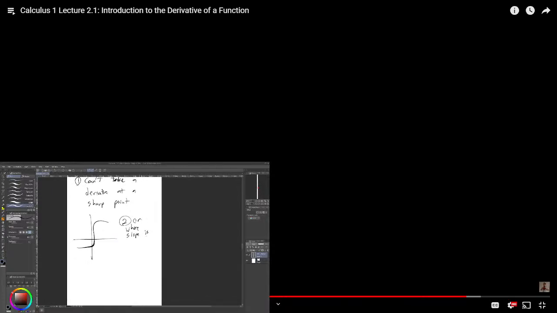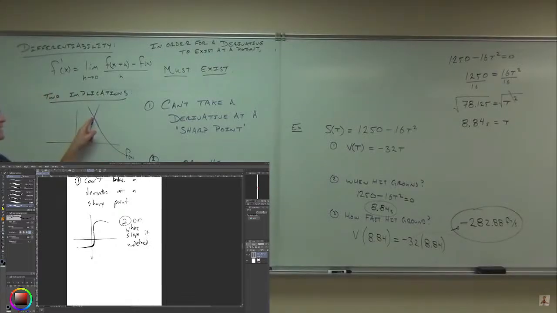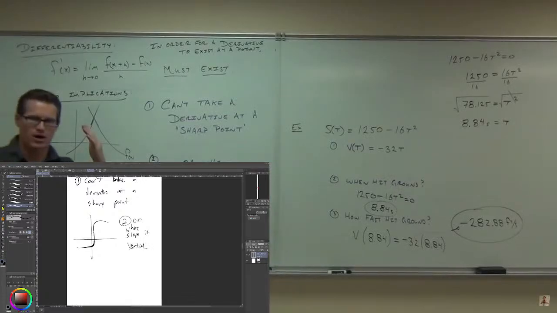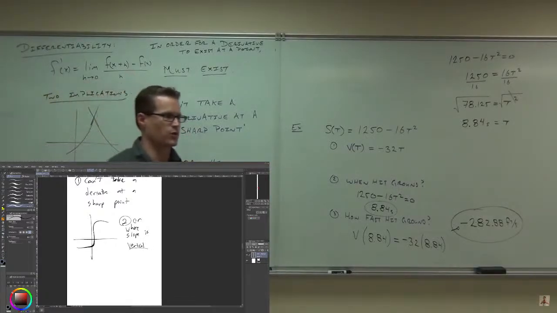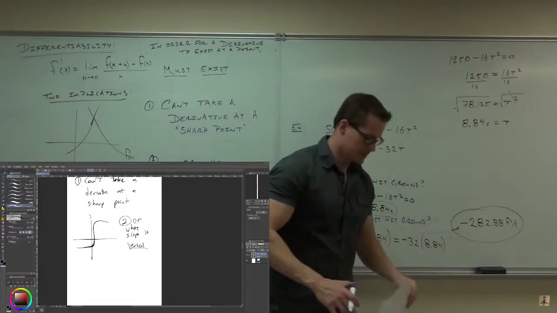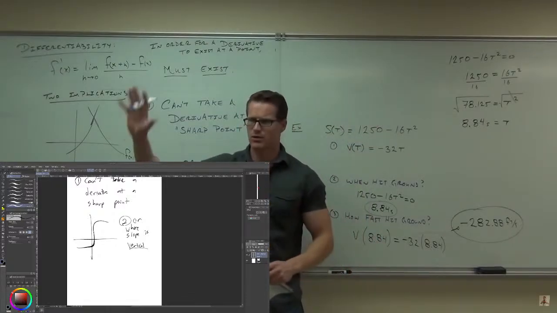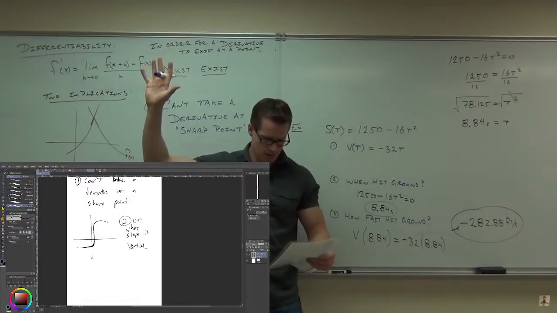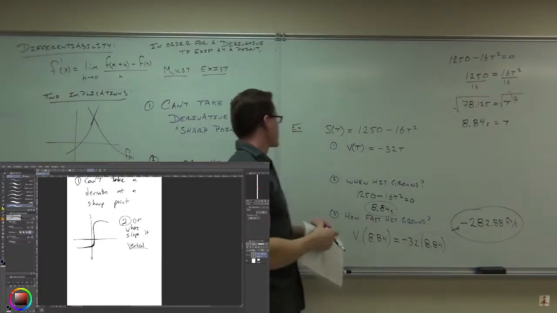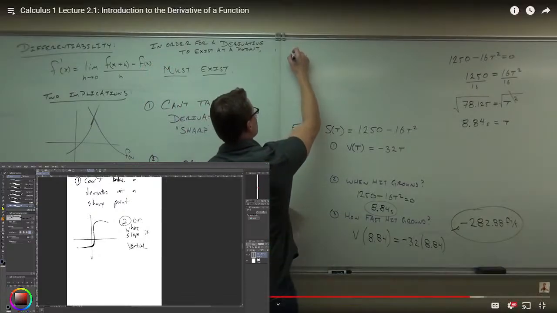Slope is vertical. This one gives at least two different slopes for that point. This one we're undefined. We're positive and negative infinity. Your slope is vertical. You can't take a derivative of that. How many people feel okay with our two implications here? All right. Let's see if you really understand it with one quick example.